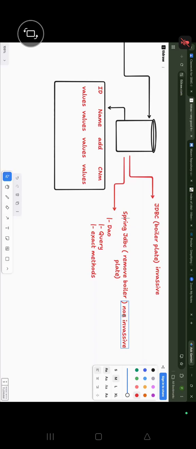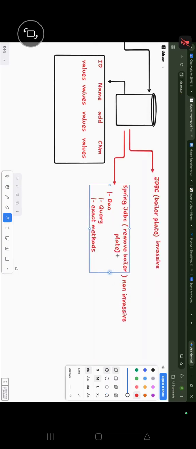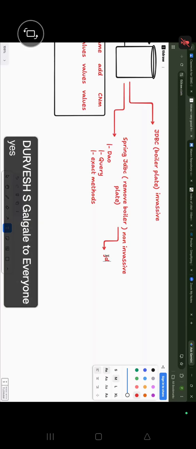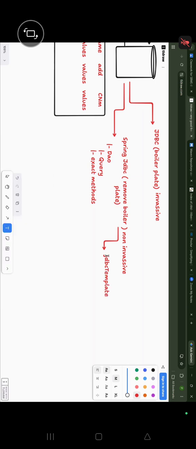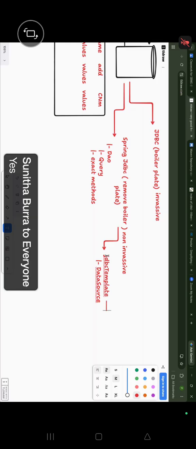If the technology is totally removed, then Spring JDBC, I mean to say, internally, who is using it, guys? Internally, we are writing the JDBC template, everybody understand? Now tell me, does the JDBC template use the data source or not? Yes. Will the data source provide me connections? Yes. Does the JDBC template have the query method? Yes. Will the query perform some operation? Yes.